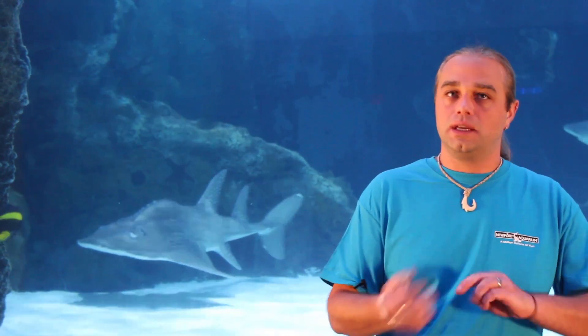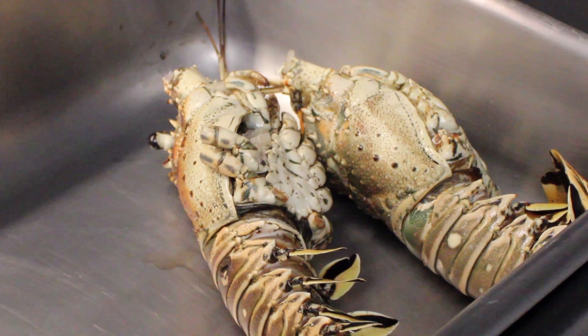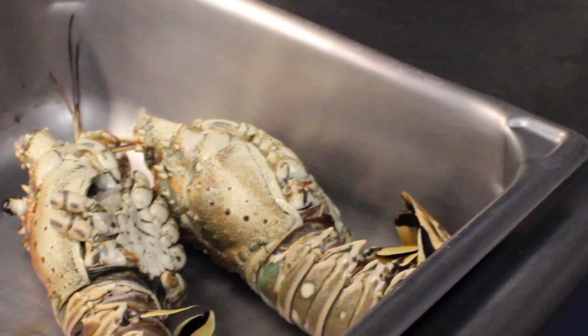In the wild, normal diet would be just about anything they could catch. The easiest thing for these animals to catch is not fish — it is a crustacean: lobster, crab, shrimp, mollusks, anything sitting on the bottom. It's definitely bottom feeding. When you look at the morphology of the body, that big bowed head is something they're going to be able to pounce on and push to the bottom. Here, we feed them Florida spiny lobster or Maine lobster whenever we have it, and we believe that is a bonus to how well we have done with our animals here.